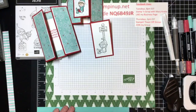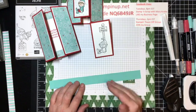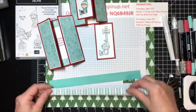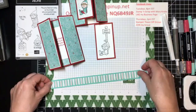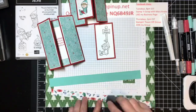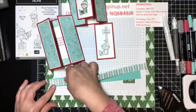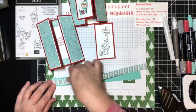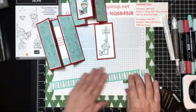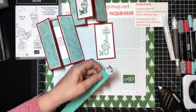So I have a 1 inch by 11 inch strip of Coastal Cabana cardstock. It doesn't matter what color it is, you just want something that coordinates with whatever you're doing. Then I cut a 3/4 inch strip of Let It Snow Designer Series Paper. Because I cut straight across, it is 12 inches in length, so I'm just going to snip off that end after I adhere this. And we're going to use this strip as a belly band. We're going to make a belly band closure around the card base.